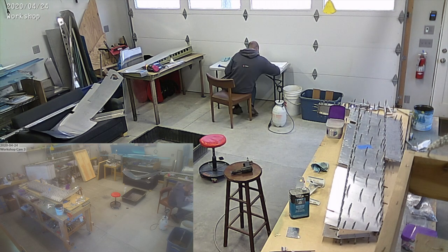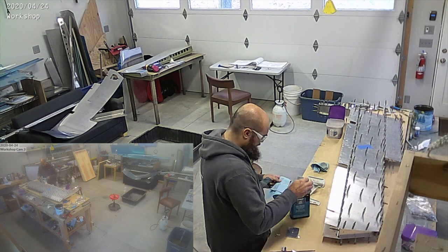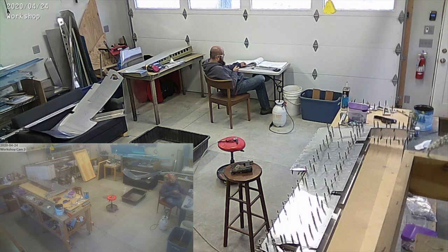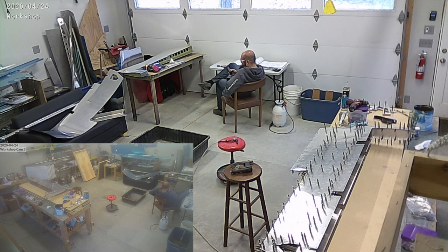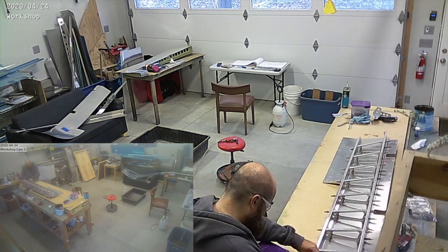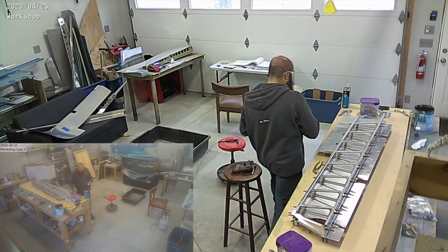So I'm interested in hearing what your thoughts are on this format, and if this is interesting, and if you think I should try doing a picture-in-picture so that there's not three different camera views. I think for this one, it makes sense to do a picture-in-picture. I might actually do it after this recording. So you may actually see a picture-in-picture here, and you're hearing me talk about, should I do a picture-in-picture? And there might be one there. We'll see.